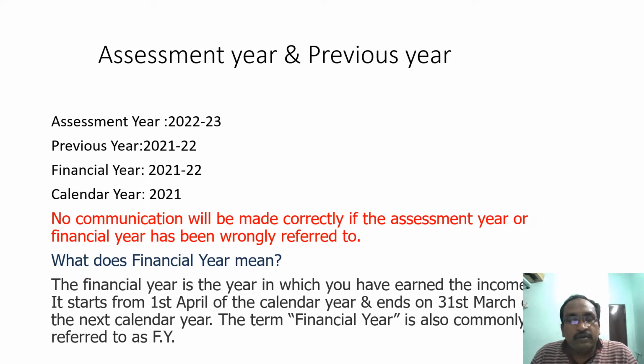After this, we need to understand what is a financial year. In India, it starts from April to March. In America, it is January to December. In some other countries, it may go from June to July, or it may start in the middle of one year and end in the middle of another year.